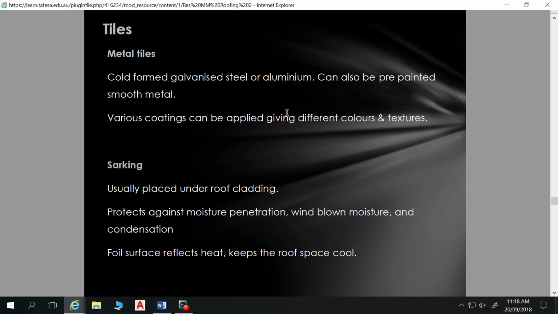There's a new tile too to the market. It's a plastic. It's like a PVC, is it? Not sure. When I was investigating solar panels, a company in Sydney does a solar panel tile. It's a plastic glass arrangement.